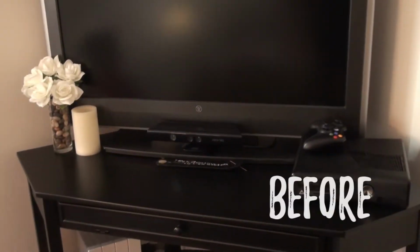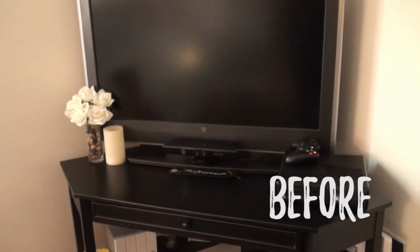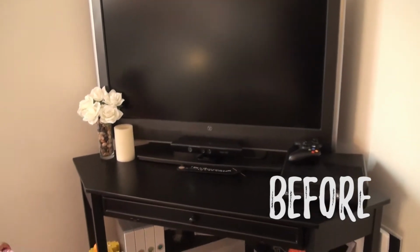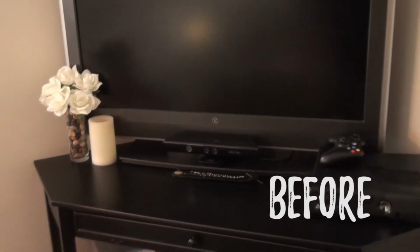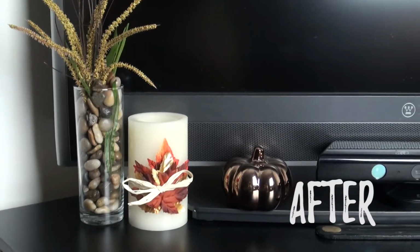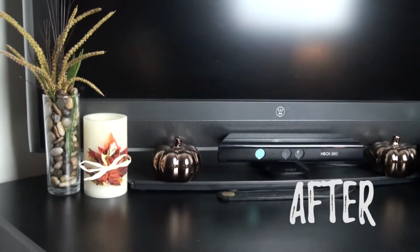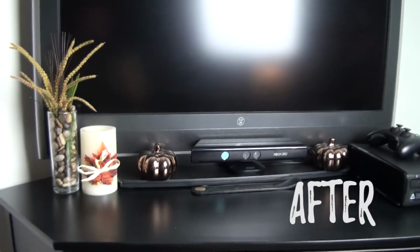Okay, so first stop is the TV entertainment area, and it just looks so boring. There's no seasonal decor there, so we are going to spice this bad boy up with a couple of things. Let's go. Okay, so for here at our little TV stand in the living room, it's pretty simple.